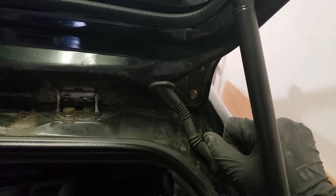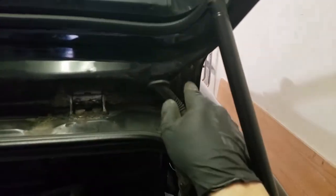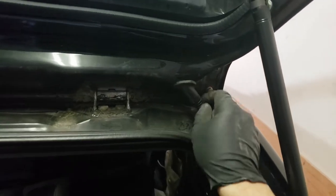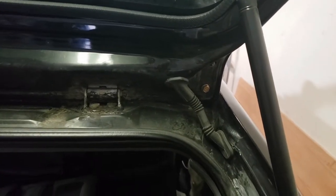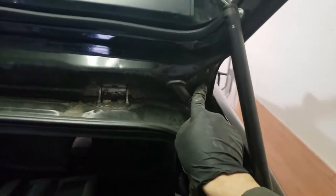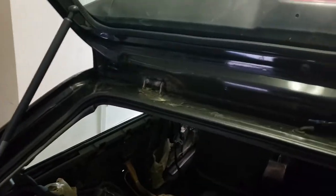That's basically how you fix a broken stud. You drill it out, tap new threads into it, and use a bolt. I opted for 10mm bolts because all four spoiler bolts are 10mm, so it'll be easier to remove. I could have tapped it to any size, but 10mm is the most frequently used on these cars.